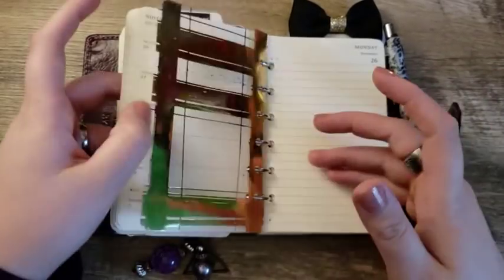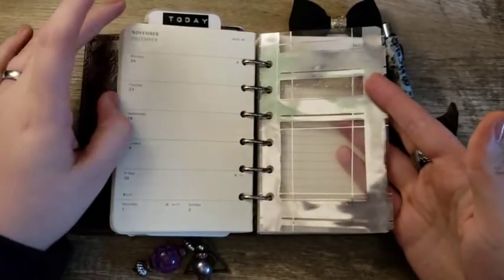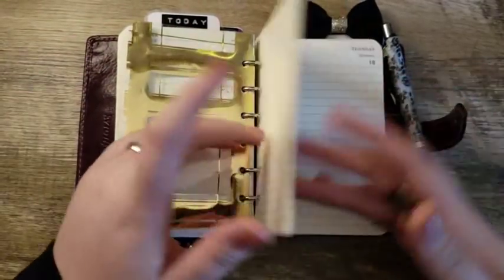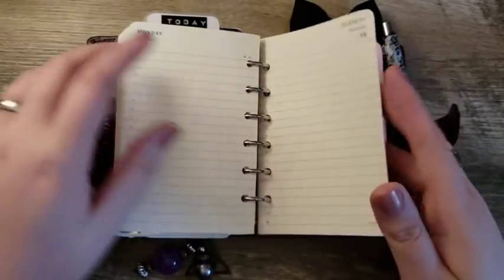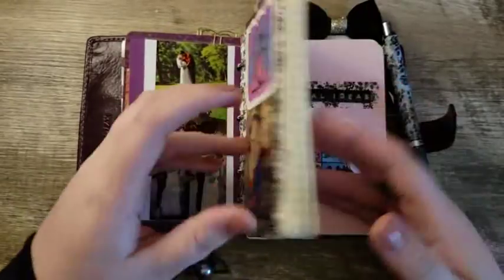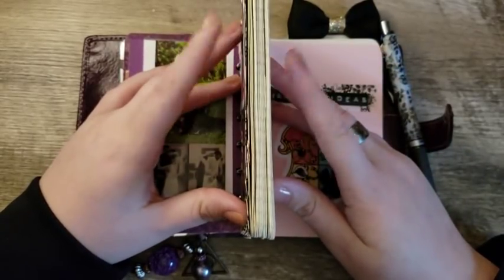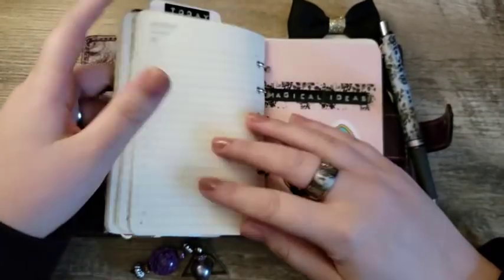And I'm using little dashboards like this acetate to separate my months. Like this separates November and December. And yeah, it just goes on like that. Then my only other section, well, let me show you here. So this is decorative. This is my actual planner, with my monthlies, my weeklies, and my dailies for 4 months.